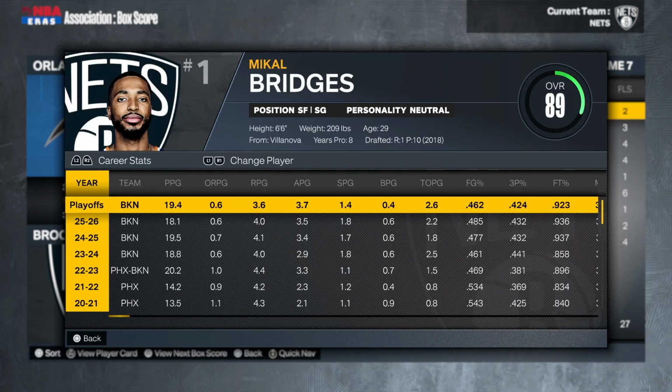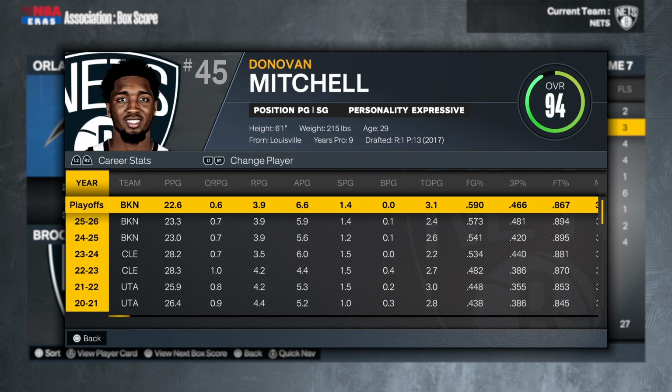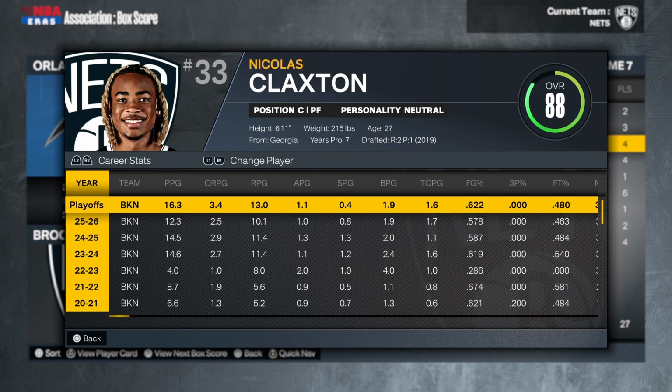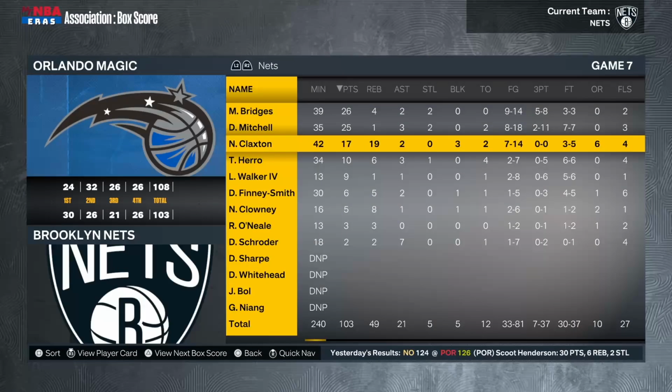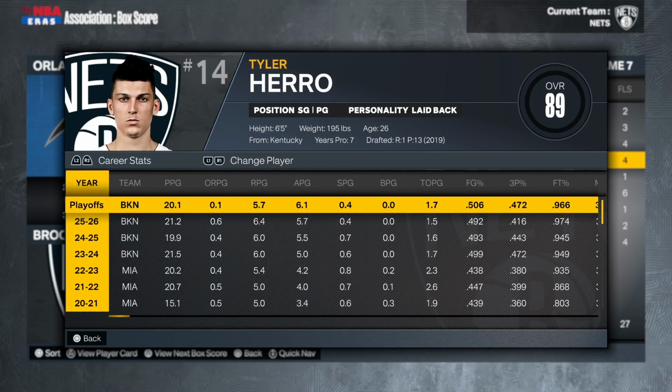I'm trying to find out who was underperforming here, as Mikal Bridges pretty much did his thing. What about Donovan Mitchell? Yeah, about the same stats as well. Nicholas Claxton played really well, actually, man. 16 points per game, 13 rebounds, 2 blocks. Definitely was not his fault. Tyler Hero, let's check this thing out. Yeah, about the same numbers.